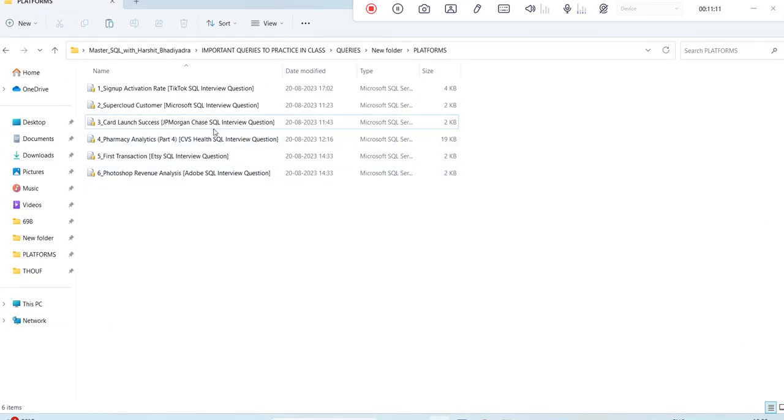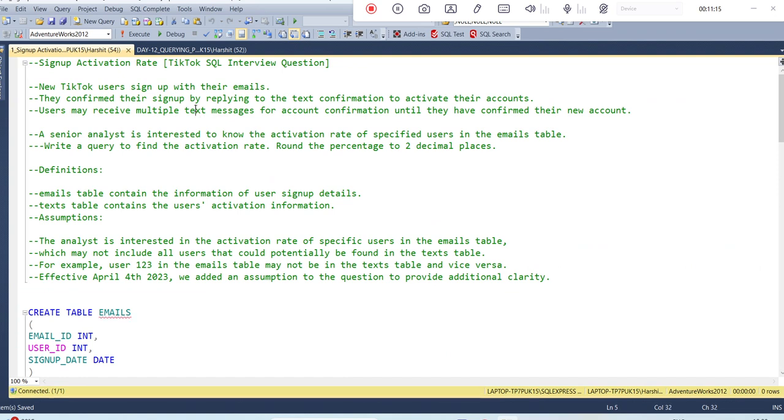Now let's move to the second query. This query has been asked in a TikTok SQL interview question, and this is regarding sign up activation rate.